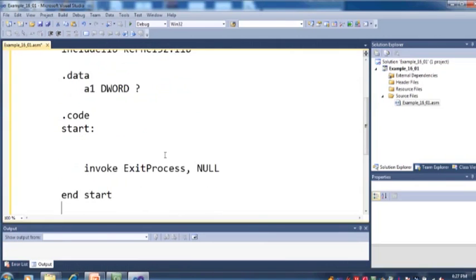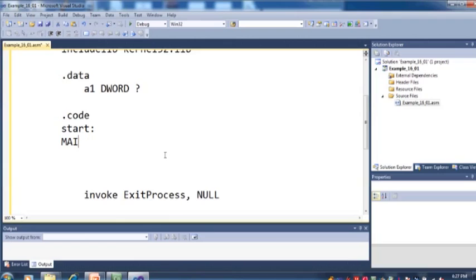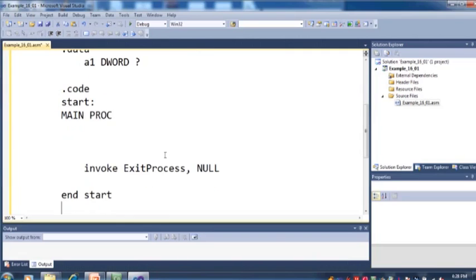And this is the start and end. Sometimes people write the main procedure here to show that this is the main procedure, and here they write main end procedure and so on. There is no need to write it, but if you want to, it's okay. This will be considered as the main program or main procedure.